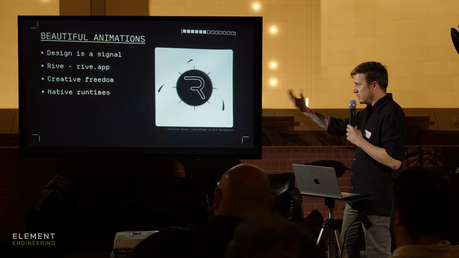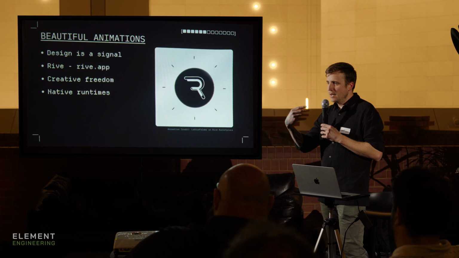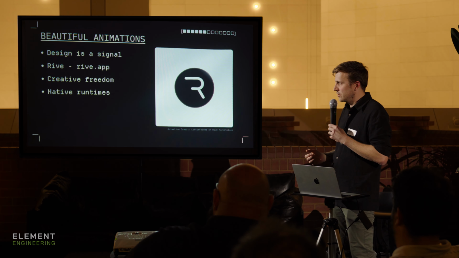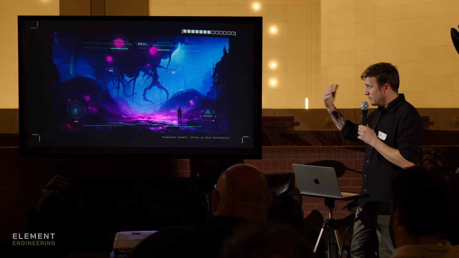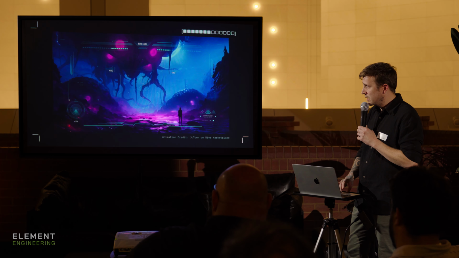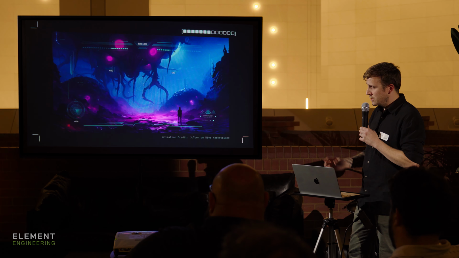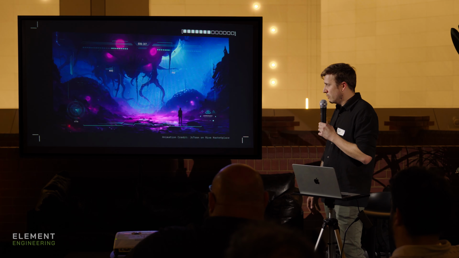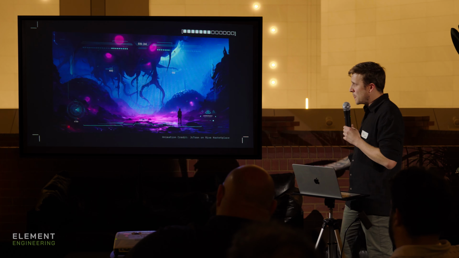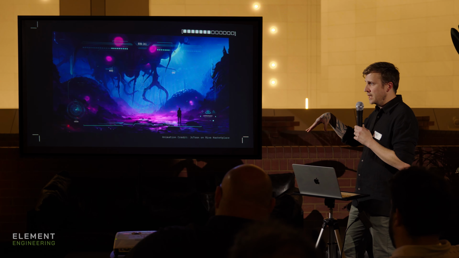And when you use the native runtimes that it gives you, it's able to render out these vector graphics very, very fast. So you can make things look like this without too much effort, and you don't need a really high-end device to display that. So I thought I'd throw up a really flashy Rive animation. This one is rendering live, and we can see that there's some raster images in here and there's transparency. One of the niche use cases that Rive seems to be targeting, judging by their marketing material, is UI and heads-up display in video games.